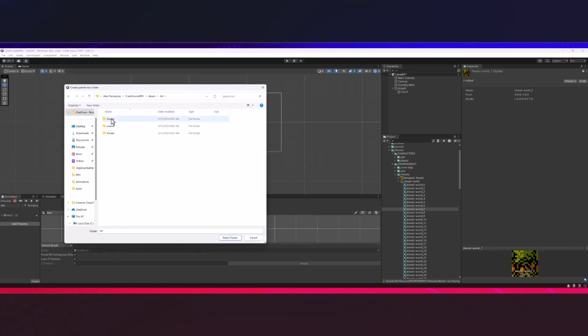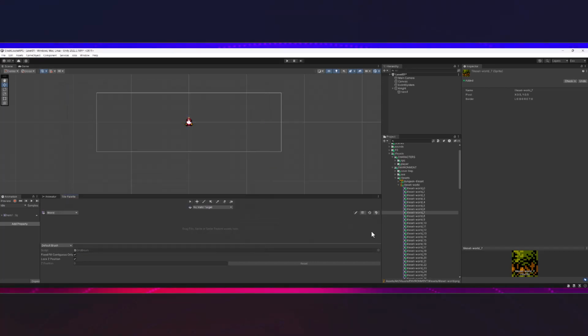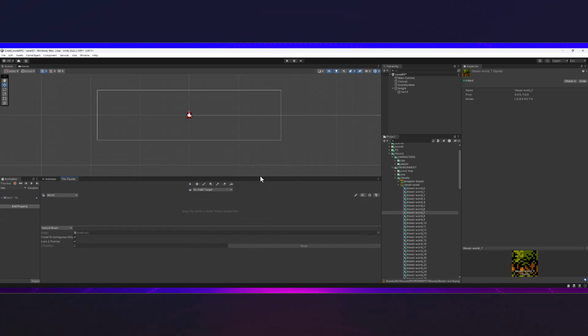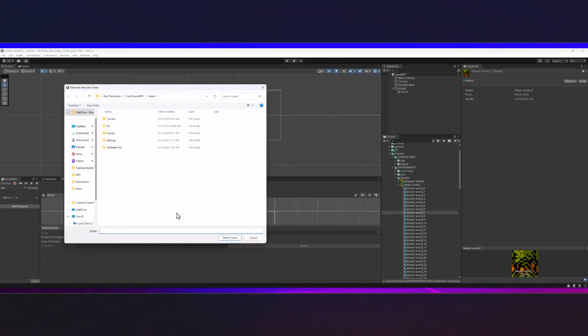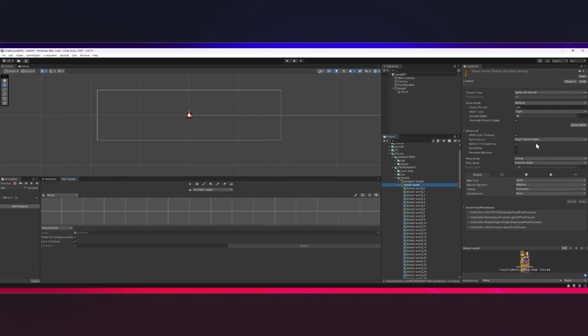And I usually, in the art folder, create another new folder here called TS for tile sets. I'm going to select that folder. Now when I grab this tile set world and drop it in here, actually, let me hit cancel. You have to make sure that where it says pixels per unit, it's also set to 16. Otherwise, you're going to get some funkiness going on here. And I'm going to hit apply.